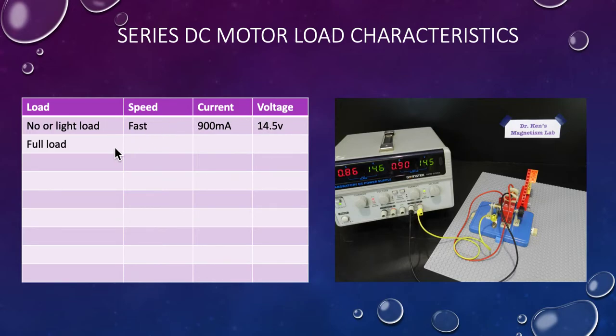What we're going to do is we're going to run the motor at no load. This is what we're doing at the moment. And you can see that we've got about 14 volts running on the supply, and we're pulling just under an amp, 900 milliamps. And the motor is spinning. There's no load. My Lego blocks aren't sitting down on the wheel yet. And so I've got 900 milliamps, and I've got 14.5 volts at this point in time. No load, it's drawing that kind of current.